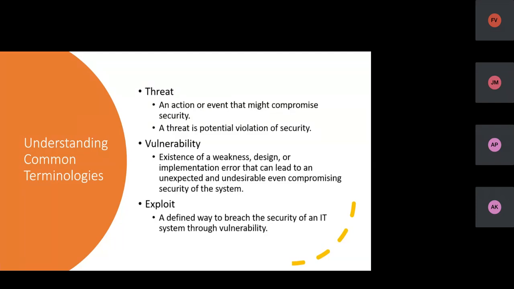Is that clear? What is a payload? A malware can be a payload. A virus can be a payload. Anything can be a payload. It is not a standalone term; it's a general term. It's not like malware is something, virus is something, worm is something, and payload is another thing. No, all these things can be categorized as a payload.